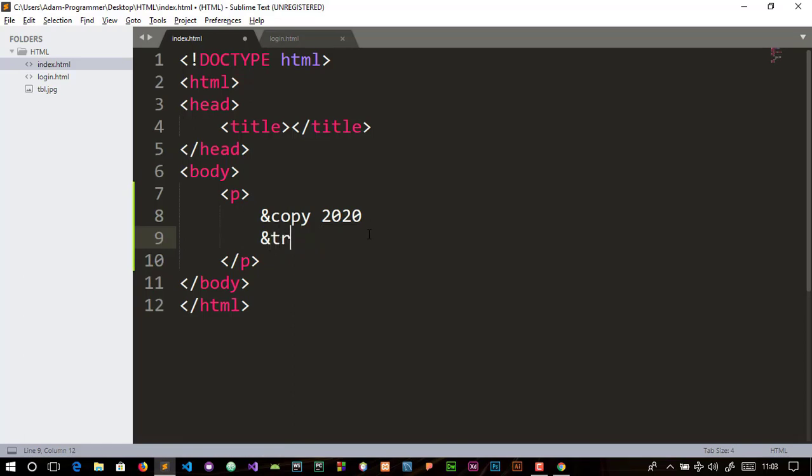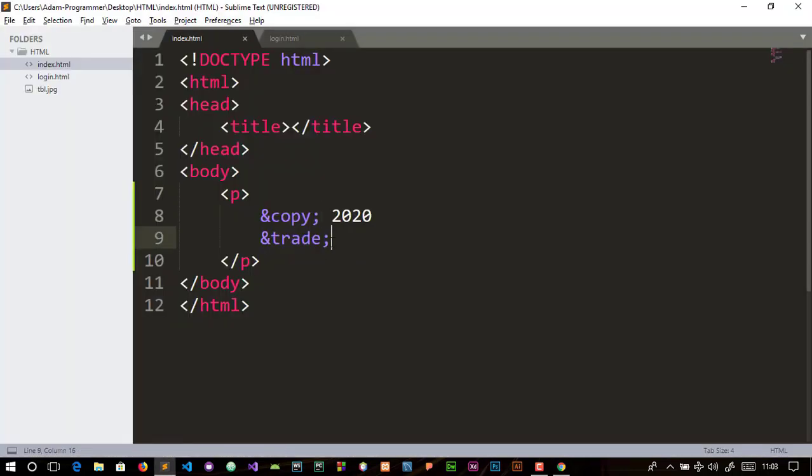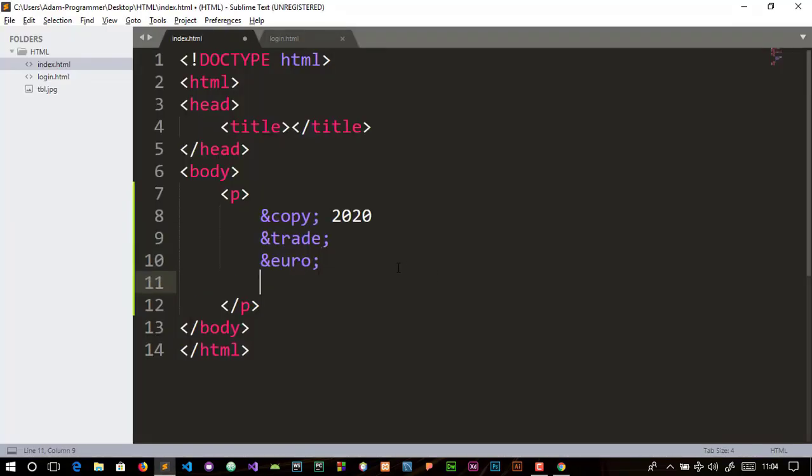It's $8. I'm sorry, PHP caused a problem actually. I guess you see the thing, right? I have to be using semicolons to end that statement. You see TM, and the next one should be euro for euros, right? Something like that for dollars. So there are hundreds of them. This is just an example.